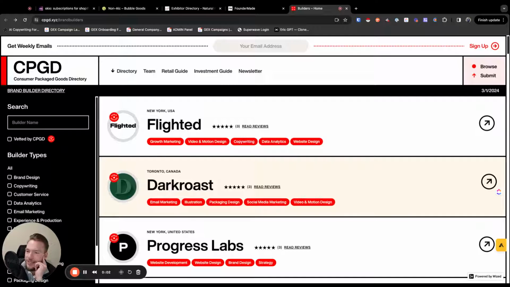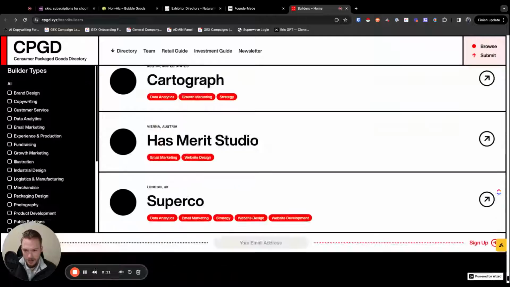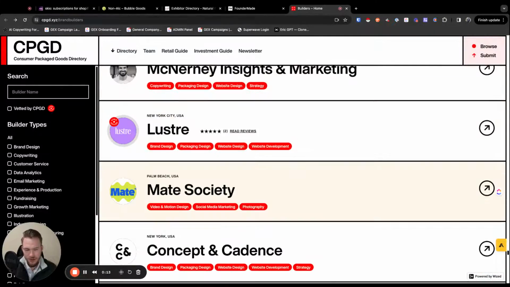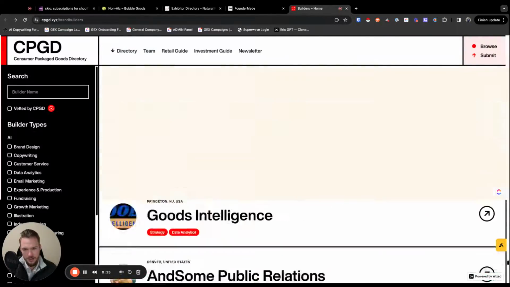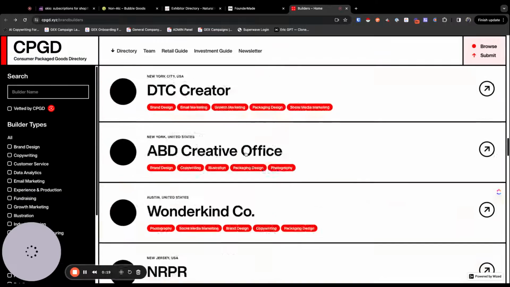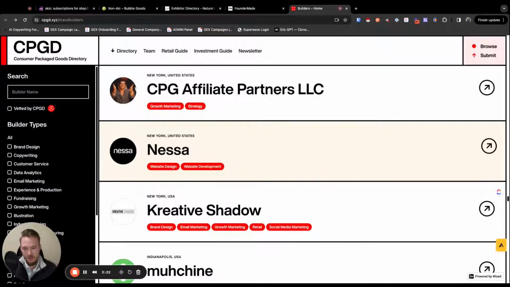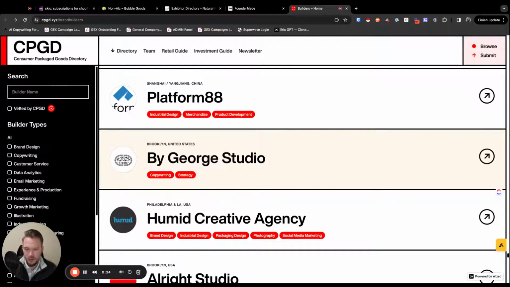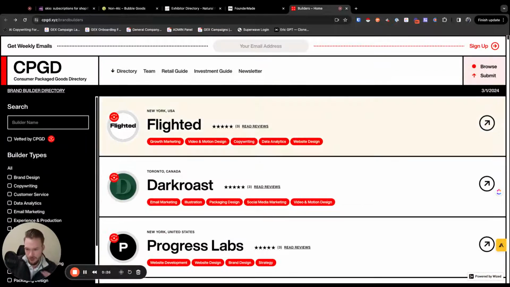So let's jump in. The first, we have this cpgd.xyz brand builders kind of thing, and we need to be able to scrape these. This is the page we need to scrape, and it looks like everything is just popping up. Now, if you're new to scraping, see how when I first was on the page, we'd scroll all the way down and then it would load more, and then we'd scroll all the way down and it would load more. It's called an infinite scroll as far as the pagination goes. So you have to think about that when you're doing your scrape.